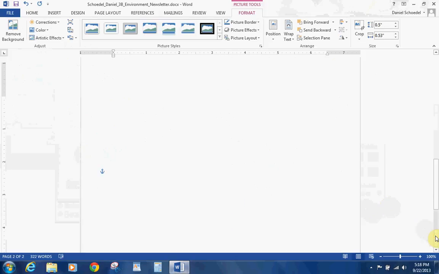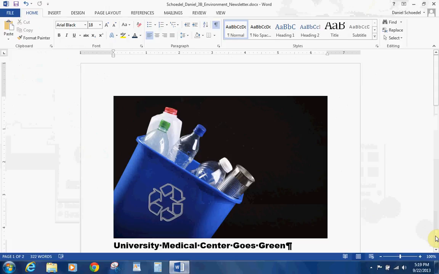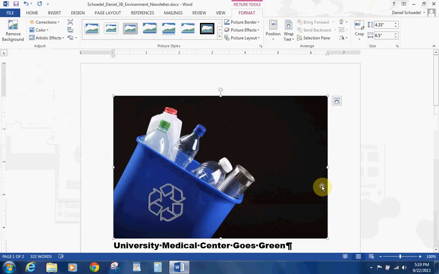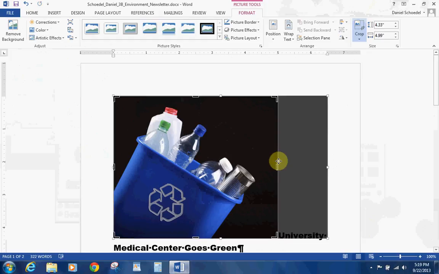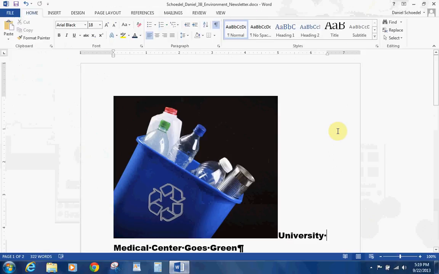Okay, go ahead and Control Home to bring you to the top of the document. And we want to go ahead and work with this picture here. The next part of the lesson we'll be looking at is cropping a picture. And you can see on page 261, we want to go up to the crop. Select crop, and we have these little lines here. This point here, we want to slide it over to right about, if you can kind of eye it, the five. What that does is eliminate the rest of the picture. So that's how you crop a picture.